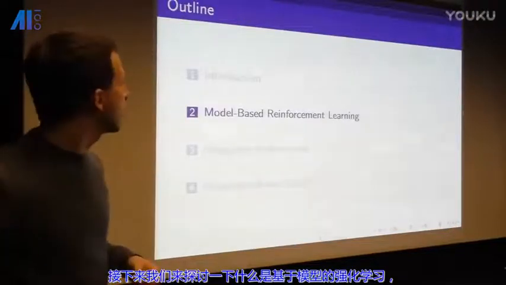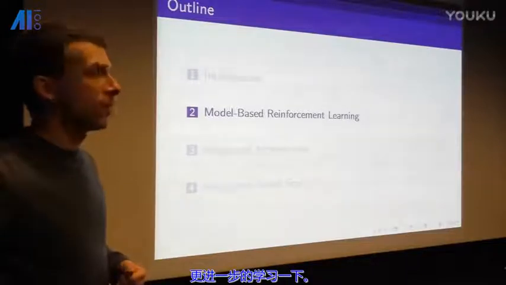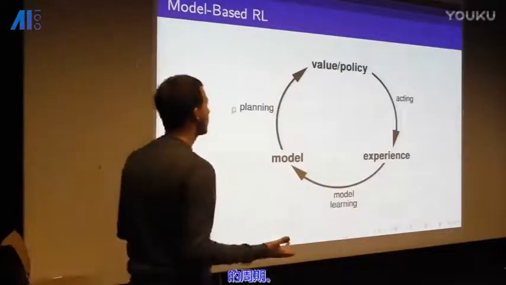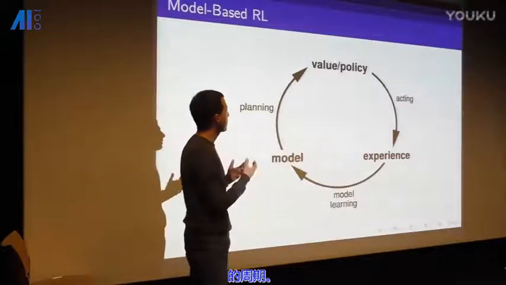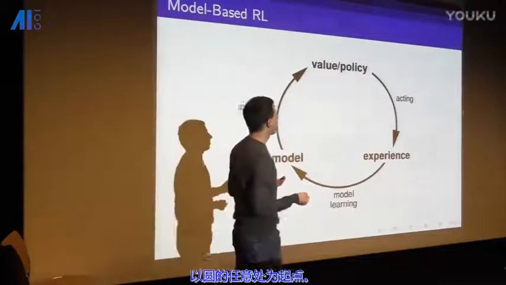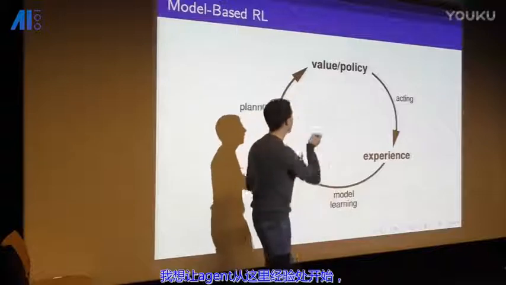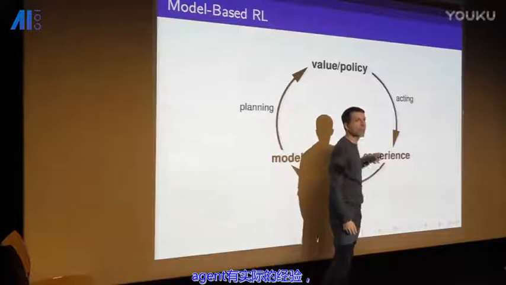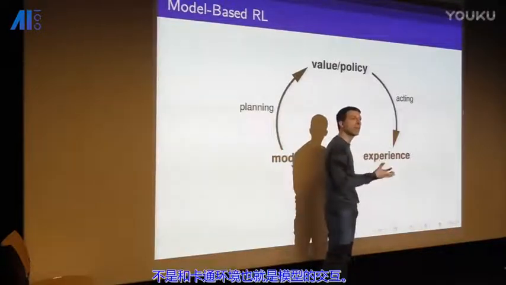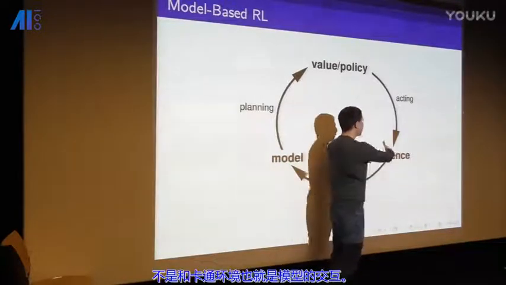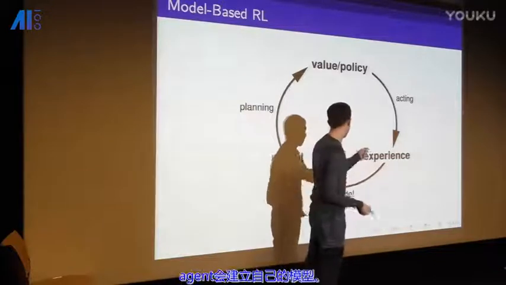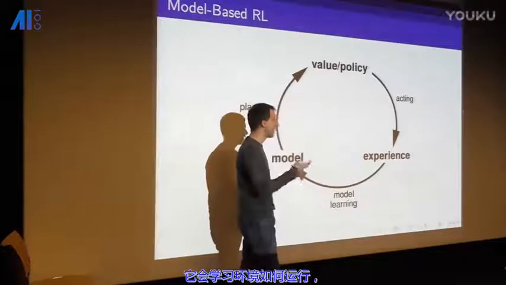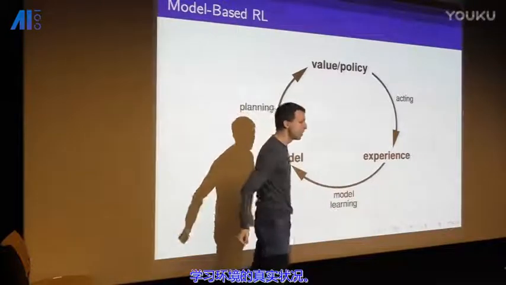Okay, so let's talk about what model-based reinforcement learning is, just try to define it a little further. So model-based reinforcement learning, we can kind of define it by this cycle now, that you could start anywhere on. I think I would like to start somewhere here, that we have the agent's actual experience. This is it really interacting with the real world, not the cartoon world now. From the interactions with the real world, it's going to build up its model. It's going to learn what the environment does.